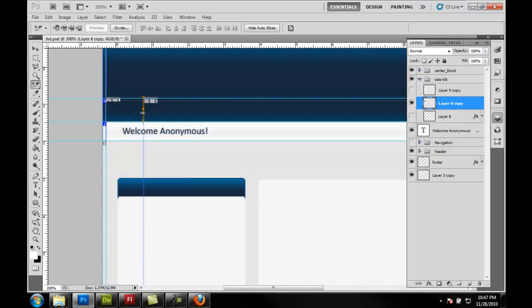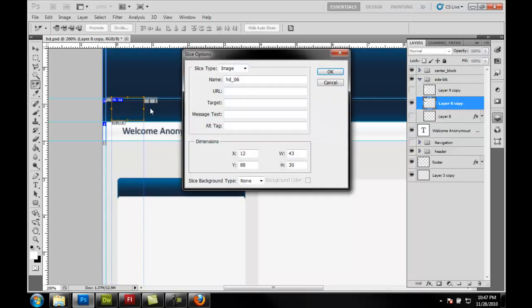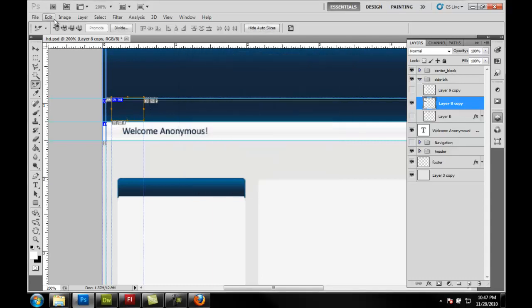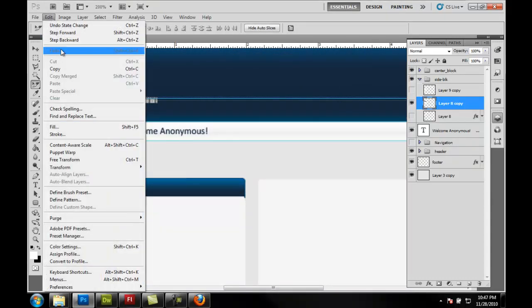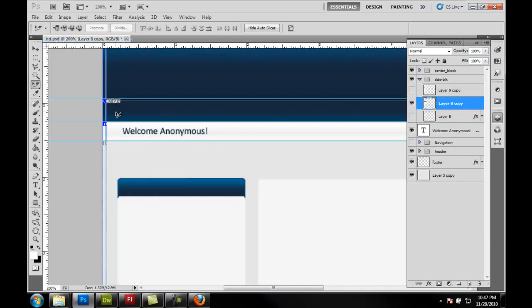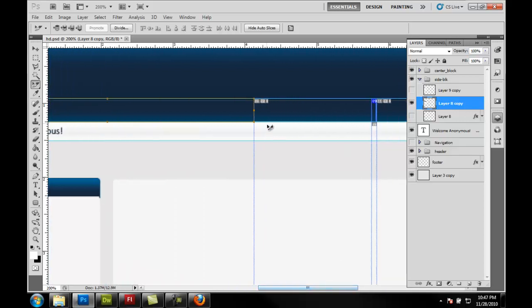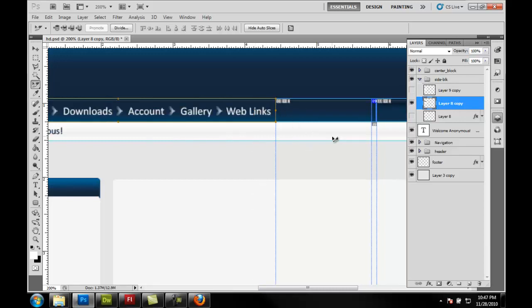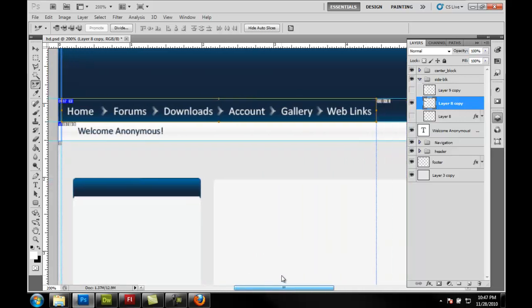We don't need it there. All we really need to do is grab a section. Let me just back up. All we need to do is grab a section of this background here. So we could actually just grab this slice here, drag it over a little bit, however far we think we need to go. I can turn this on. Maybe you want your navigation to be that long, so you can add 6 buttons if you wanted.